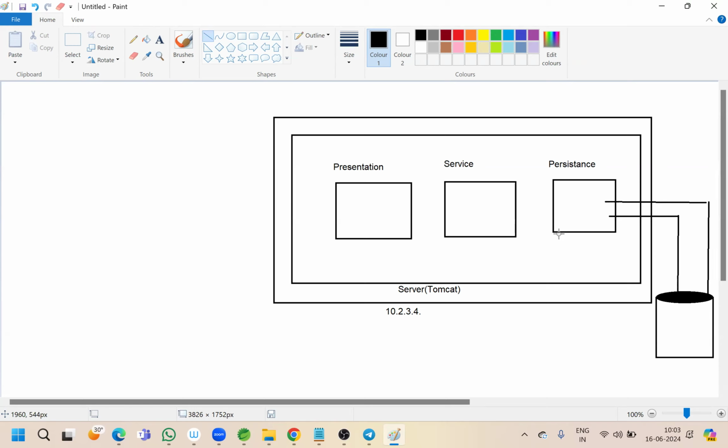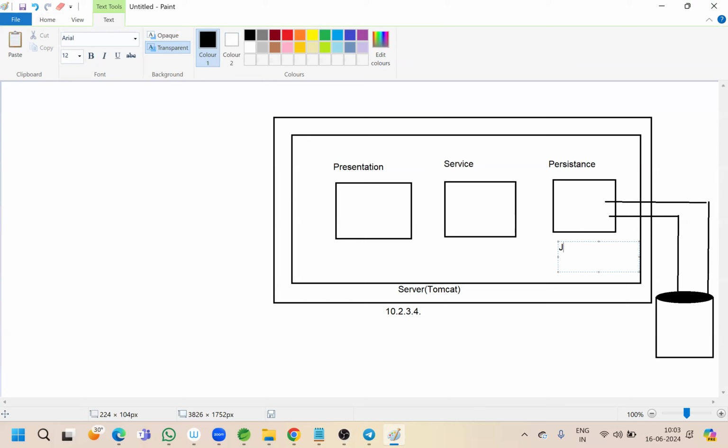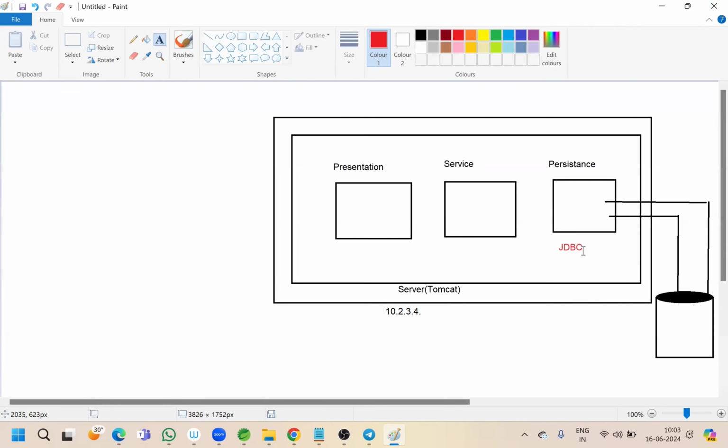For writing the persistence classes, we will learn a technology called JDBC. The technology JDBC is responsible for communicating with the database. So we will see the JDBC technology, and we will communicate with some database.